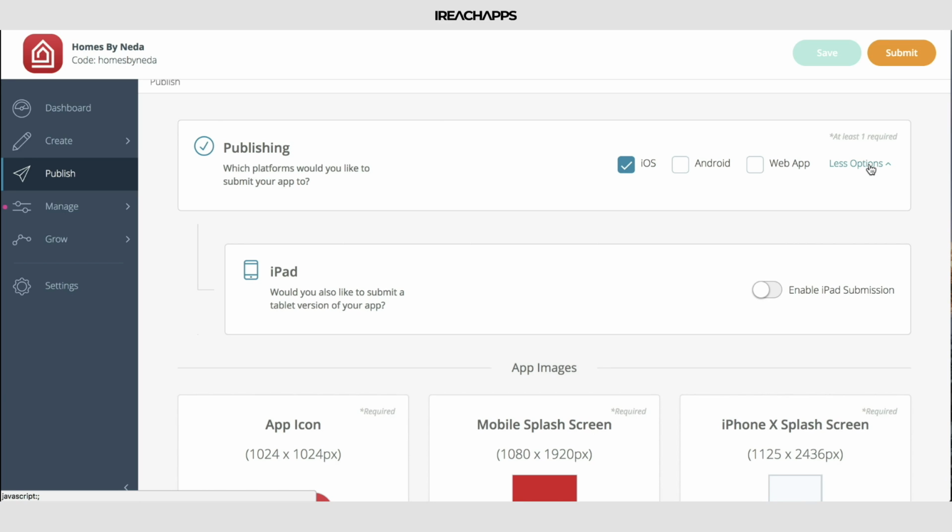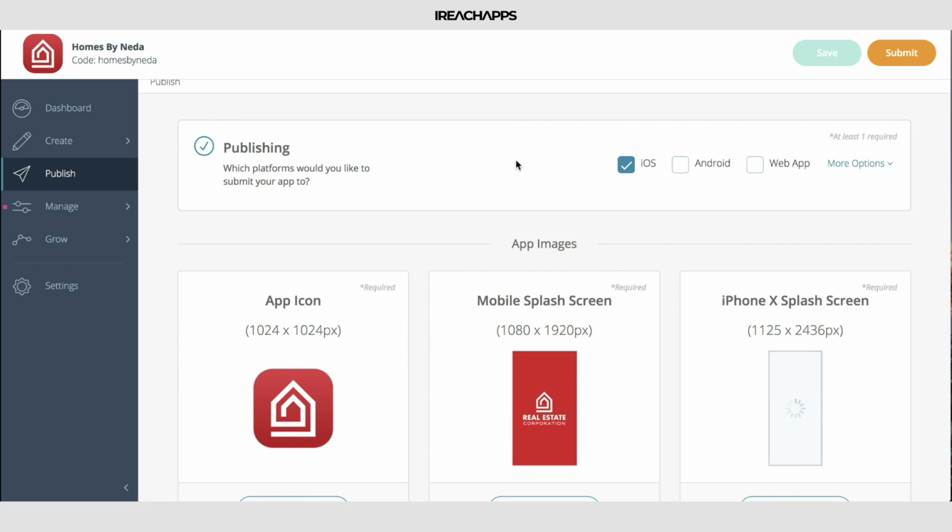A good example of some industries that would need an iPad would be like a restaurant, a retail store, potentially like an escape room or something to that effect where there's a lot of foot traffic, and maybe you want your app out there for a contest or to get people's email marketing like we talked about previously for the mailing list feature. So definitely something you want to keep in mind when you're publishing, as it's not an automatic option.